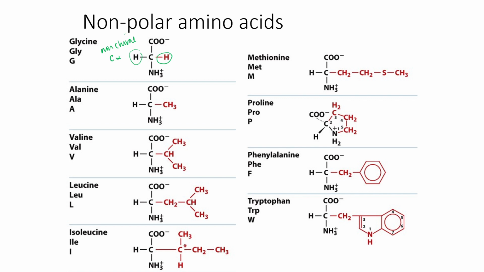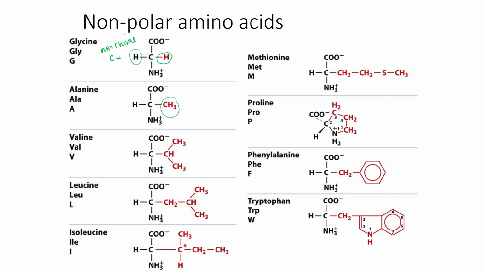The next biggest side chain in our nonpolar group is alanine. It's got just a methyl group thrown on there. And as you'll see, most of these nonpolar side chains are mostly going to be hydrocarbons. Carbon and hydrogen don't have a big electronegativity difference between them, and so these bonds are considered nonpolar. So the different amounts of carbons and hydrogens that you see will define the different side chains, and we'll see at the end of this list that there are a couple of other atoms thrown in there as well.